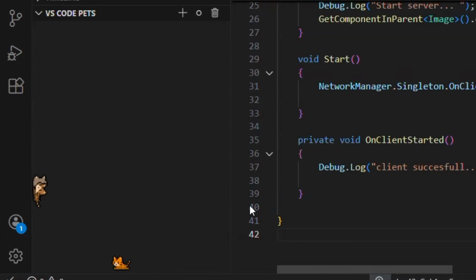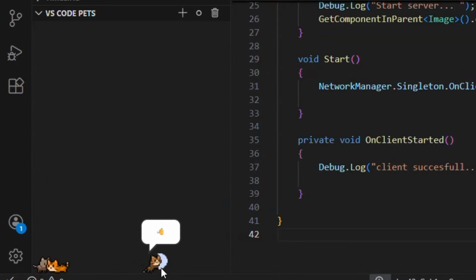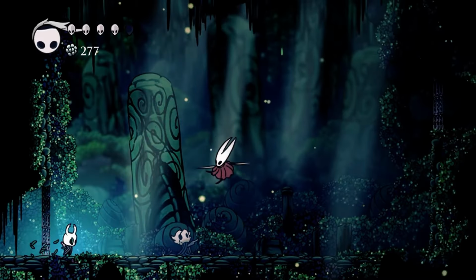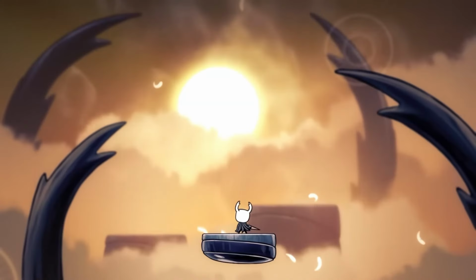I love keeping these pets. But I also wanted to have pets on Unity, or my desktop in general. After playing Hollow Knight, I decided to make a desktop app using Hornet. Here's the result.